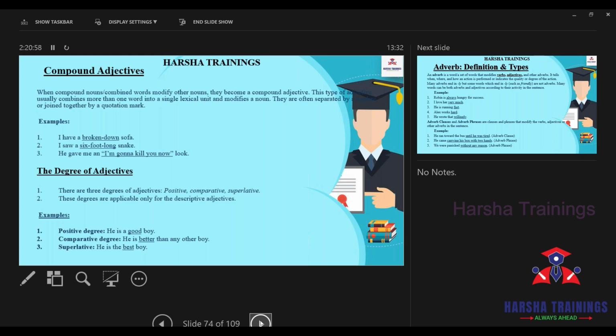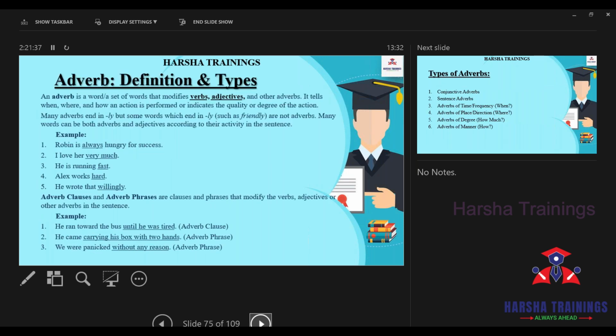Okay. Coming to degrees of adjectives. You know this, comparatives, superlatives, comparison of adjectives: good, better, best, bad, worse, worst. These are called degrees of adjectives. I guess all of you know it. I don't need to go into detail about degrees of adjectives, right? Beautiful. What do we use for beautiful? What is comparative, what is superlative? Beautiful, more beautiful, most beautiful, fast, faster, fastest. Understood? Those are degrees of adjectives.